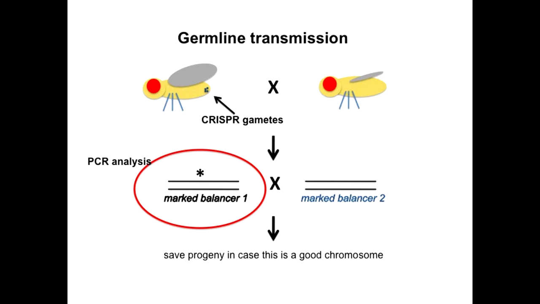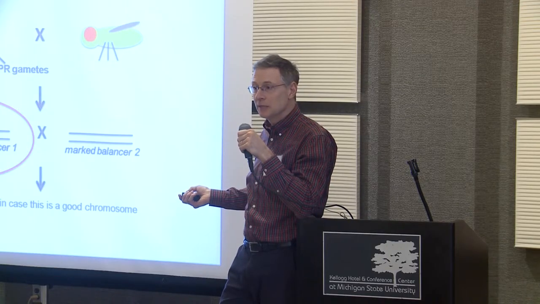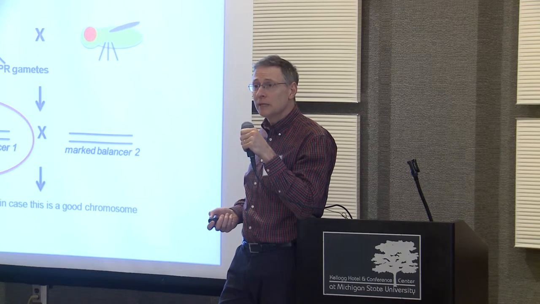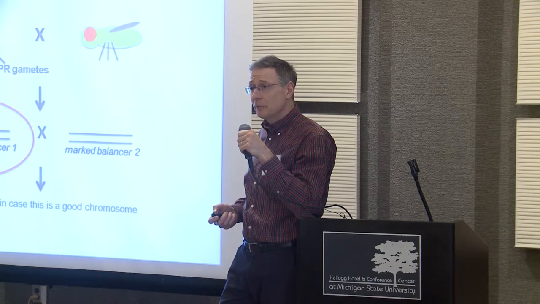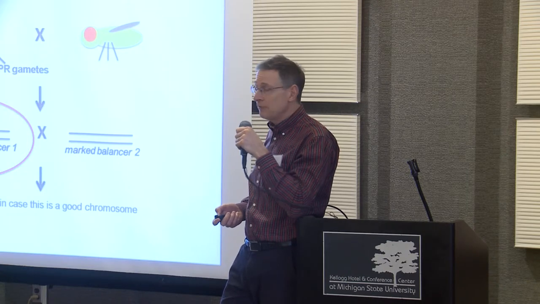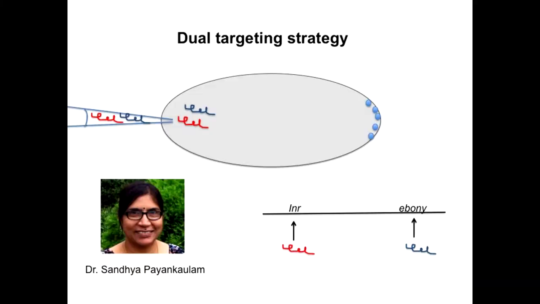They're crossed to other flies which contain useful marker chromosomes. In the next generation, hopefully you have a CRISPR event in a heterozygous state over a balancer chromosome which we can track, and these animals can be crossed further to maintain that allele. So we want to get a chromosome that we've engineered and we need to be able to identify it. Initially we were just using PCR, which can be rather tedious because it's not a hundred percent. So in discussions in our group meeting, we came up with an idea that might simplify this process.